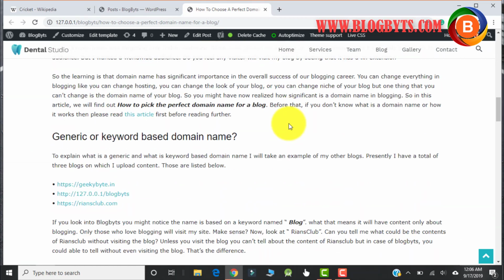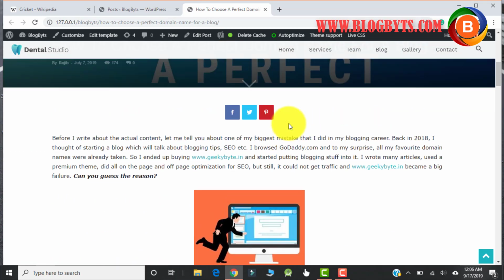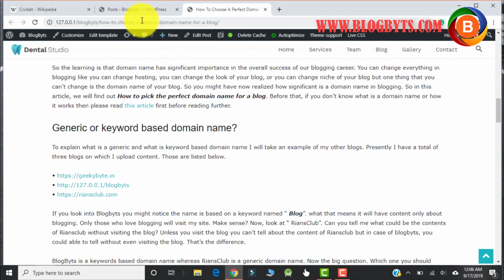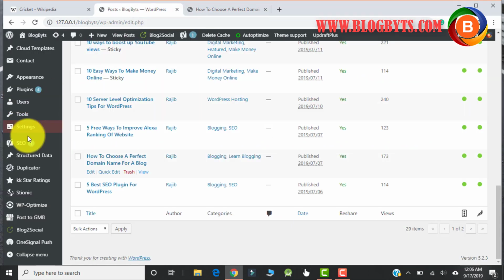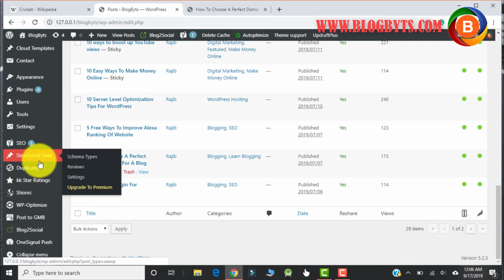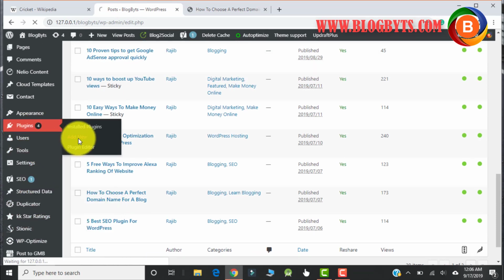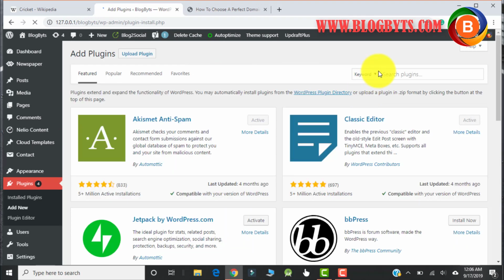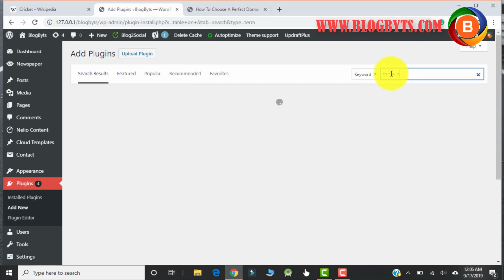So here is one sample post which doesn't have any table of content. I will add one plugin which will add the table of content in all WordPress posts. For that, I went to Plugins, Add New, and searched for Table of Contents Plus.